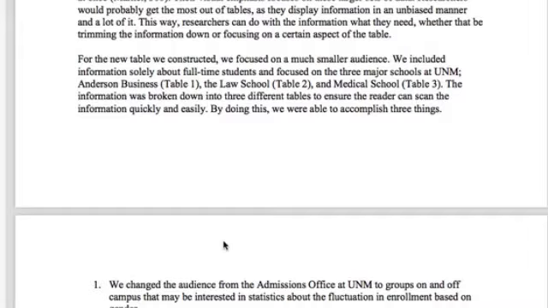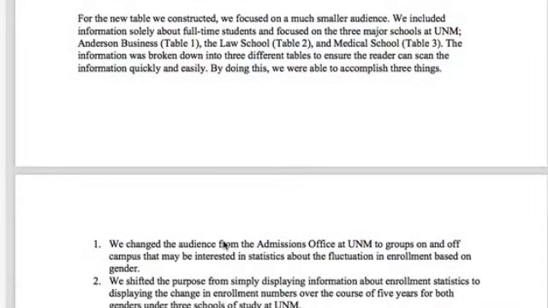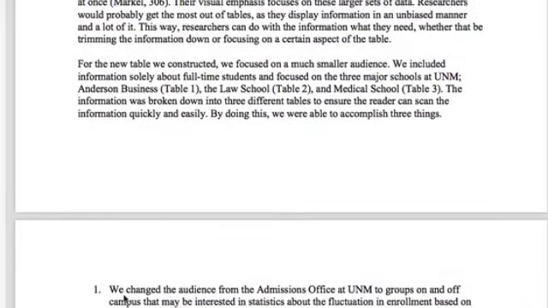If you need to subdivide the data to make it more easily apprehendable by a new target audience, absolutely do that. And they say right here, we changed the audience from the admissions office at UNM to groups on and off campus that would be interested in statistics about the fluctuation in enrollment based on gender. And they say that specifically.